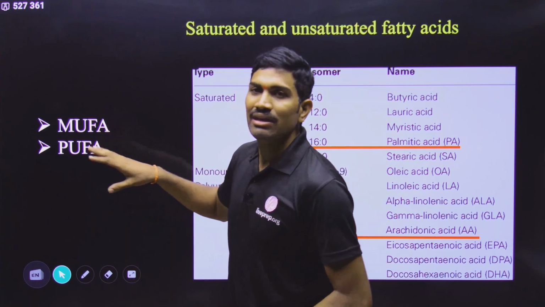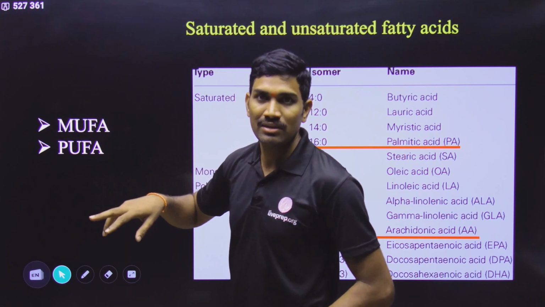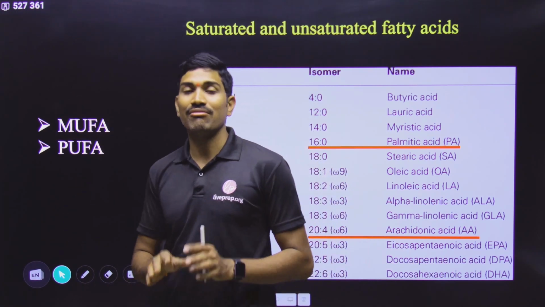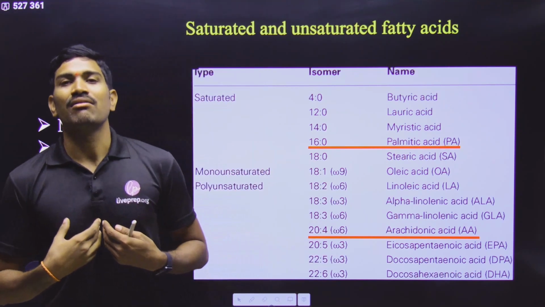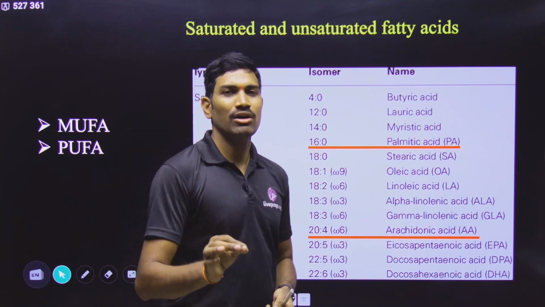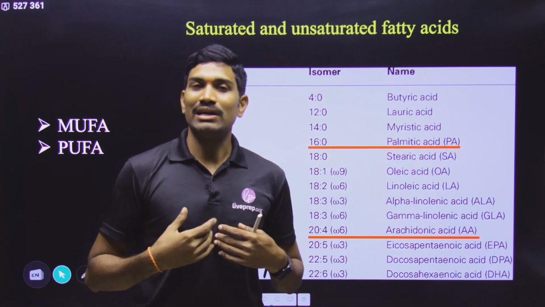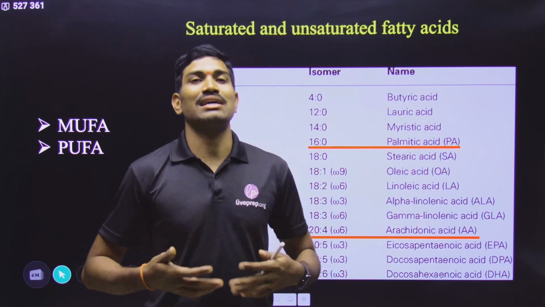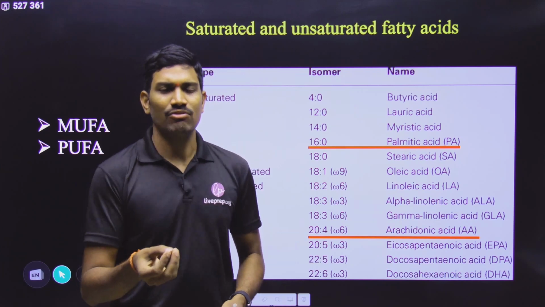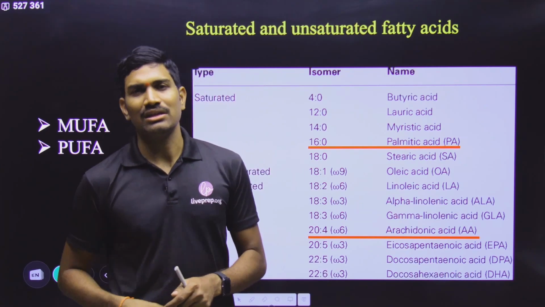So in this way, unsaturated fatty acids are again two types based on the number of double bonds. Understood or not? And please remember, MUFA and PUFA are very important for our cells. Along with this, even some small quantity of saturated fatty acids is also needed, but when compared with saturated, we need more unsaturated fatty acids. That's why from the nuts and the oil that we eat, we can get these unsaturated and saturated fatty acids.